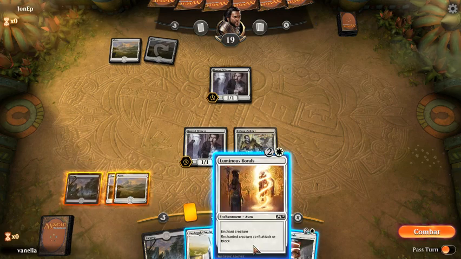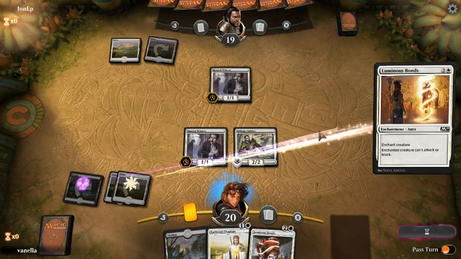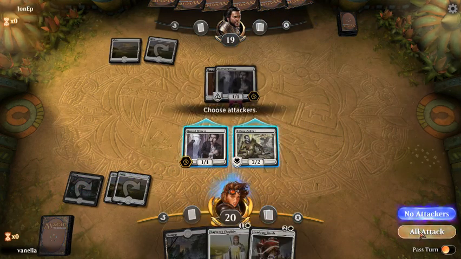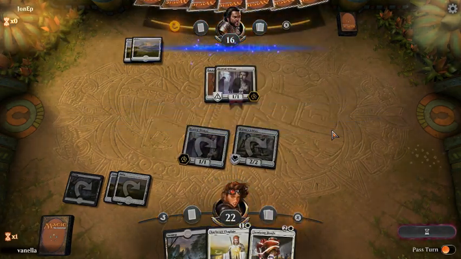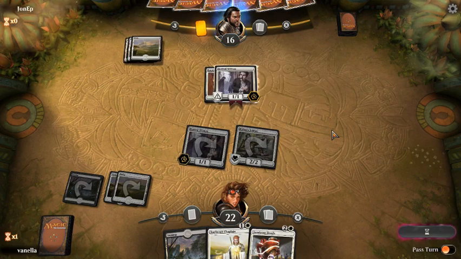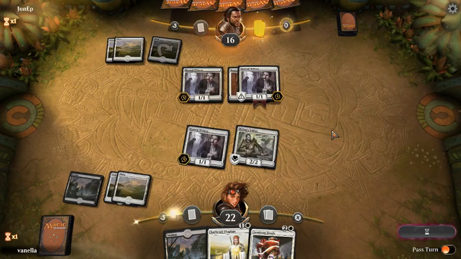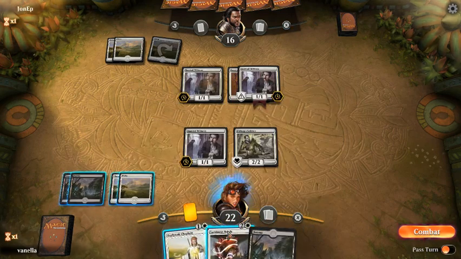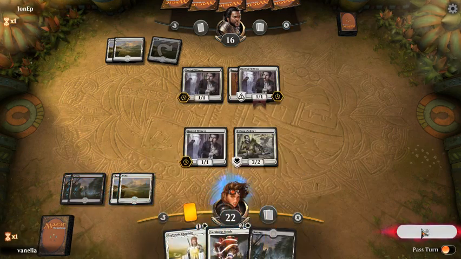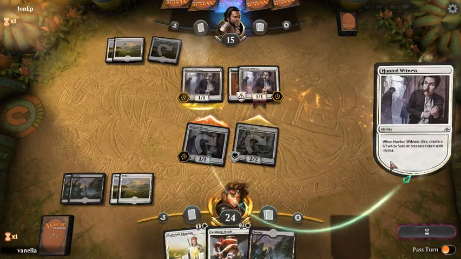So this might be petty, but I'm going to do it anyways, especially because we have another one. I'm just going to Luminous Bond his creature just so he can get the token, and then get even further ahead. He's probably thinking to himself, wow, that was petty. I can't believe he just did that. We'll see if he wants to do it. If not, that's fine. Yeah, he didn't want to do the trade.